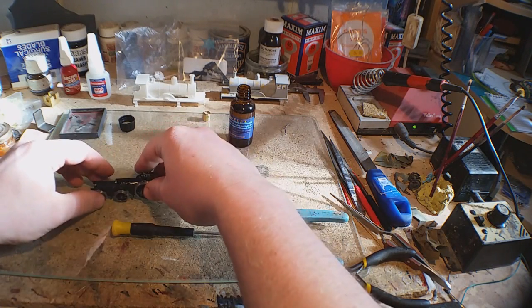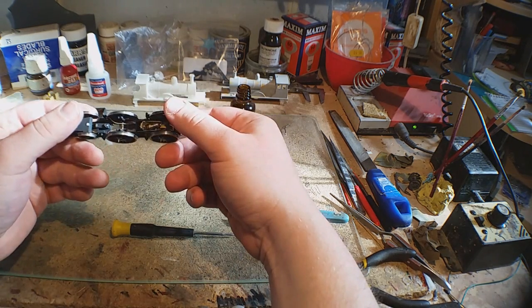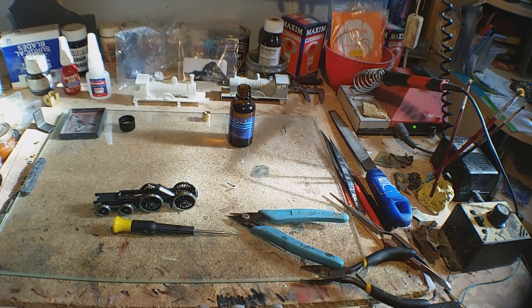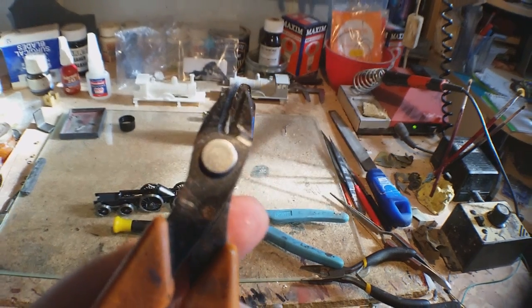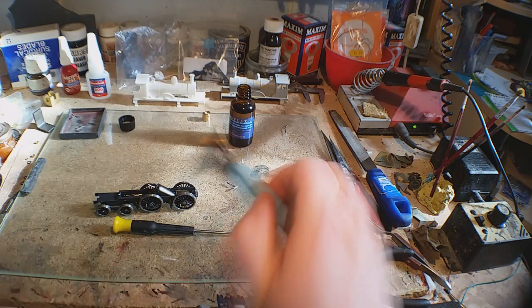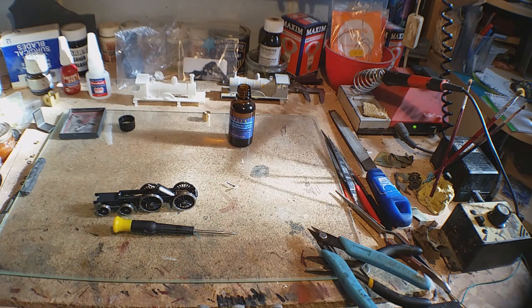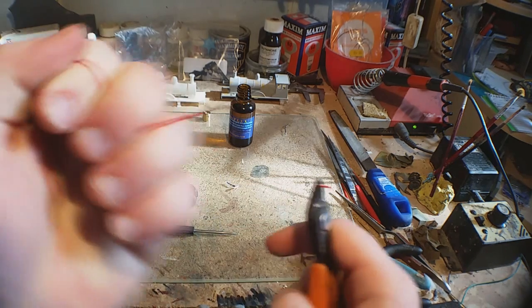So, now we've got to get power to the motor. And this is going to be quite simple. Now these wires are on track cutters. Still are technically, but if you look at the ends, you'll see they're a bit chewed up. Right. Because I've used them for things I shouldn't have done, so basically I've knackered them. But it doesn't matter too much because they make nice wire cutters. See?